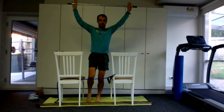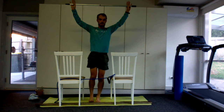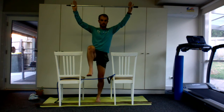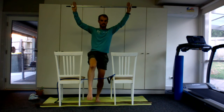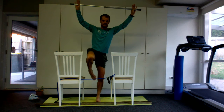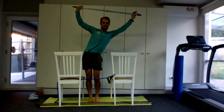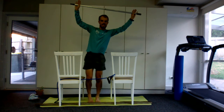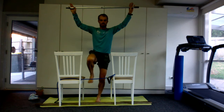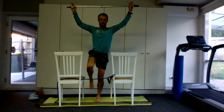Alright, so on this left side, balance in, tap, and then back over. Try to do 5 in a row without falling over. I'm going to try to do 5 without falling over to get past a 1. If you can't do it, then you're a 1 today. 3. And see how this is my trait where I do that funny trunk list, whereas on the right side I feel all balanced and straight. With this side I feel like that. So I've really got to concentrate on that, and once again it's a bit more shaky, stopping me from being a 3.